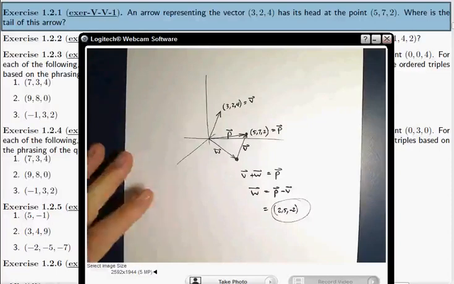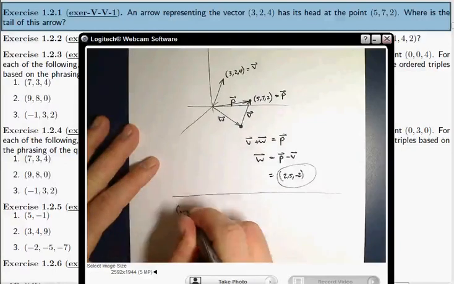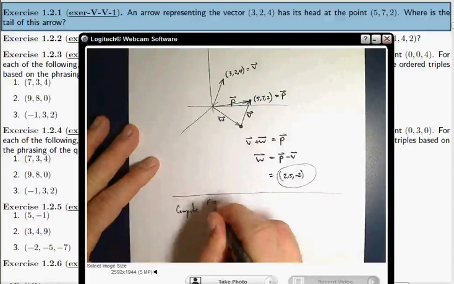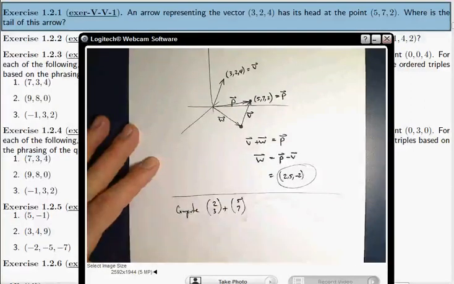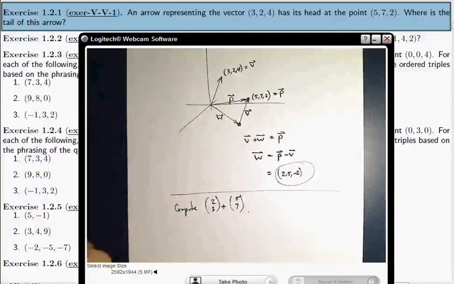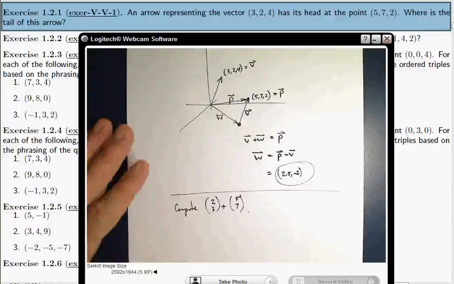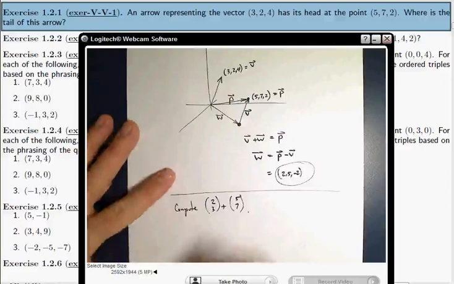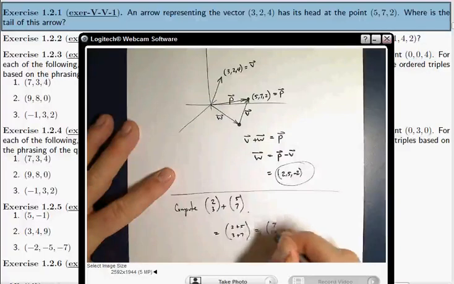So here's another sort of silly example. Let's suppose the problem were to ask you to compute 2, 3 plus 5, 7. Well, golly, what do you show here? I claim you can always find something to show. So here, what you would say is that this is equal to, and then you could write, instead of writing 7, 10, write 2 plus 5, 3 plus 7 equals 7, 10.